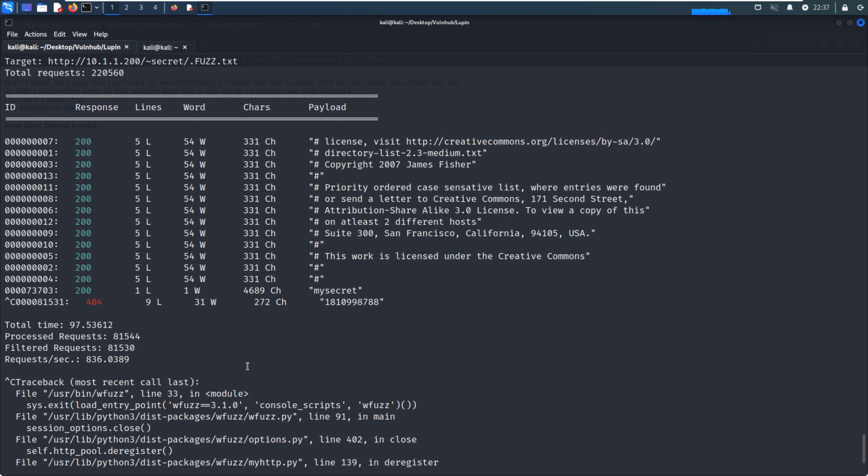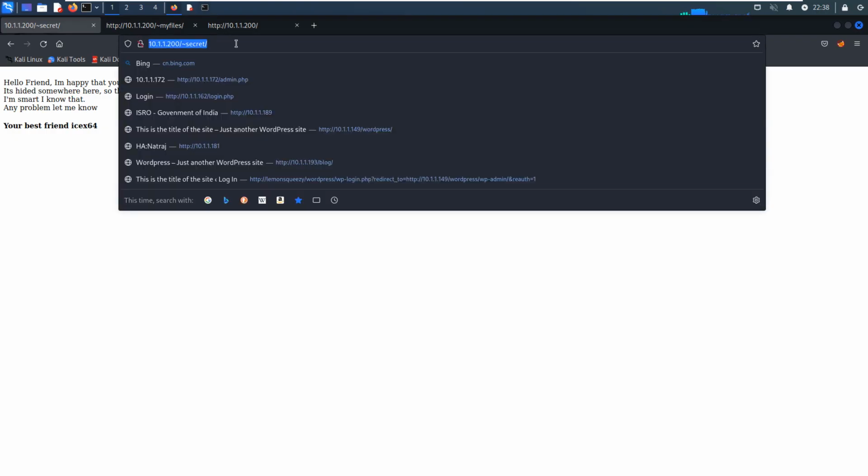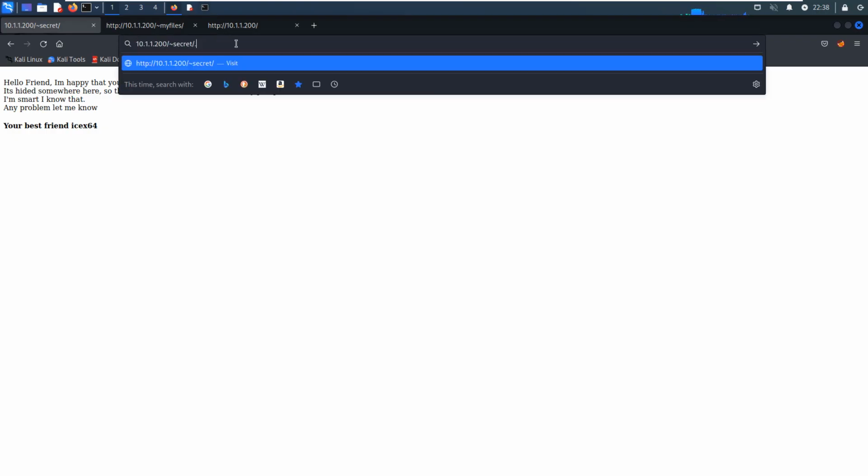After several minutes, I think we have already fuzzed out the name of a private key. So we can make a copy. Also, we just type in my secret.txt.